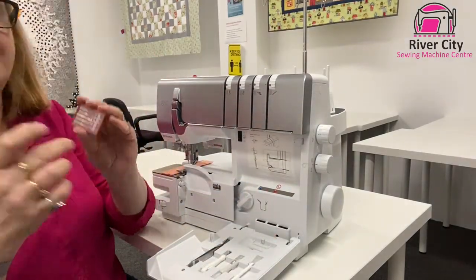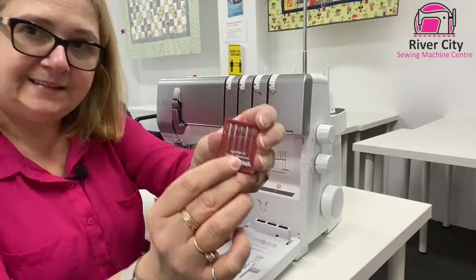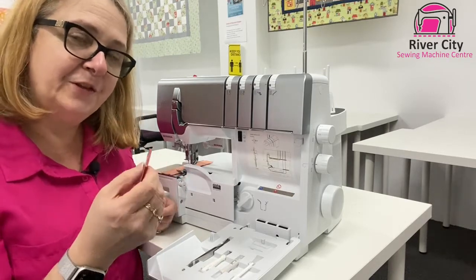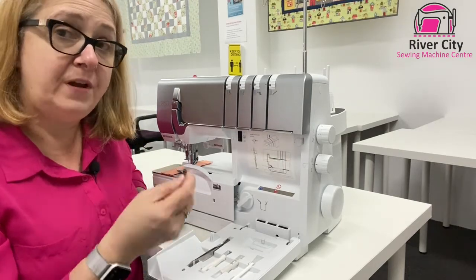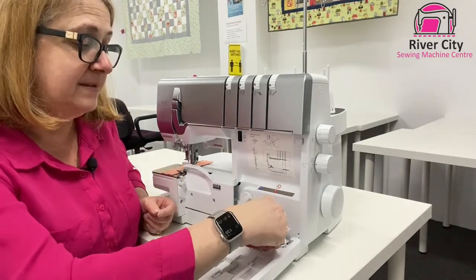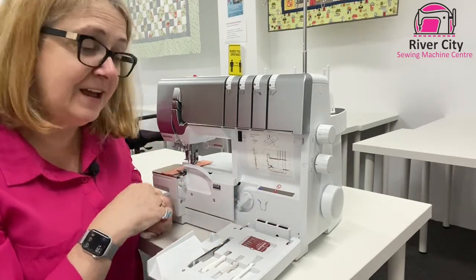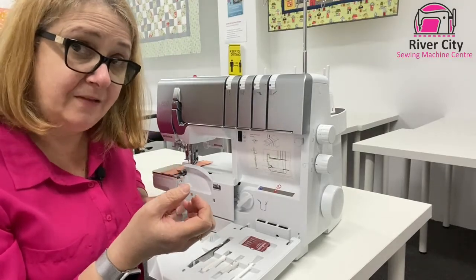Now the needles that this uses is the EL705 CF. Now CF is a shortening for chrome finish. Now a chrome finish needle is like a professional needle. It gives you much more, a better finish with your overlocking on various different fabrics. So a CF finish is a much more professional finish. So I recommend that you always have another set of these needles in your stash with your accessories, because the last thing you want to be doing is putting two different size needles in the machine at any one time.